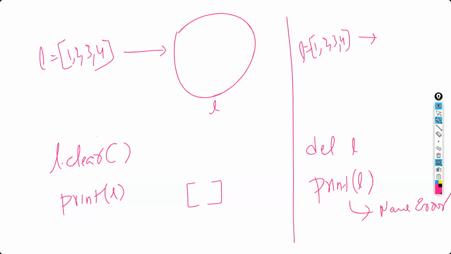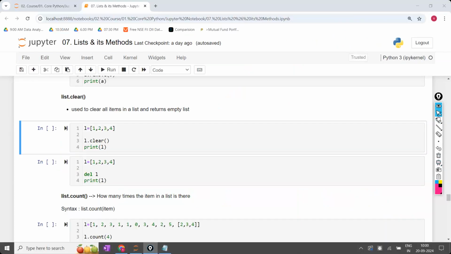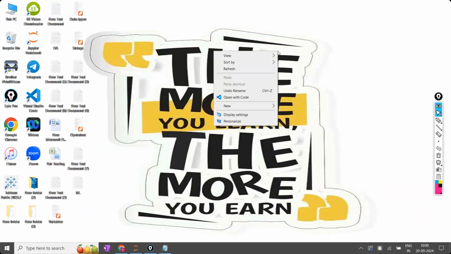Is the point clear? That is the difference between both of them. Here it is deleting the object, and here it is deleting the values within the object. Clear, guys? Now, if you want, I will explain with one more example. I'm taking one Excel sheet here.